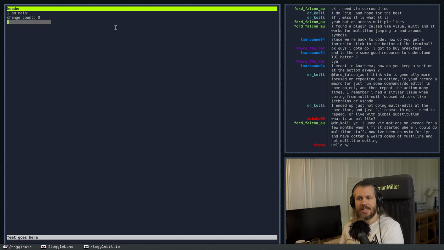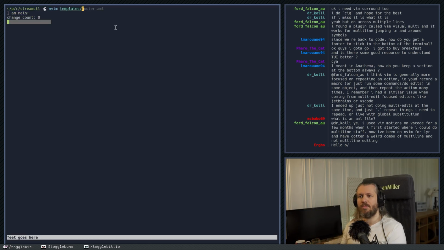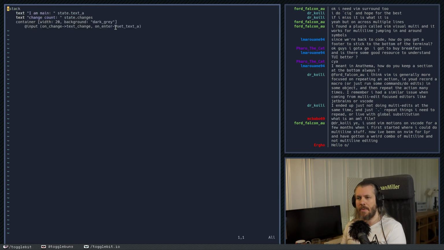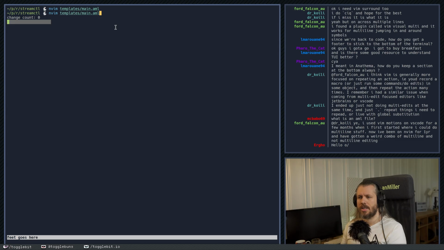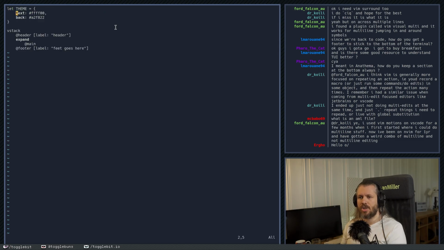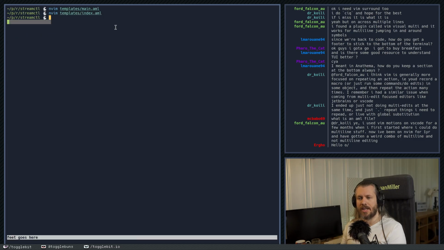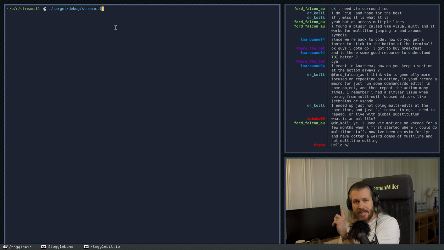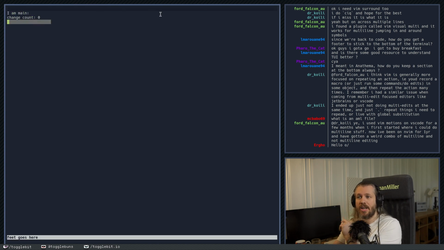You can run this, but what you can also do is modify the template, the main template, right? Oh, it's in the index, sorry. So I modify this template and say, I want black instead, right? Black was better, okay? And then I run this again. Note that I didn't recompile the application and now it is black.